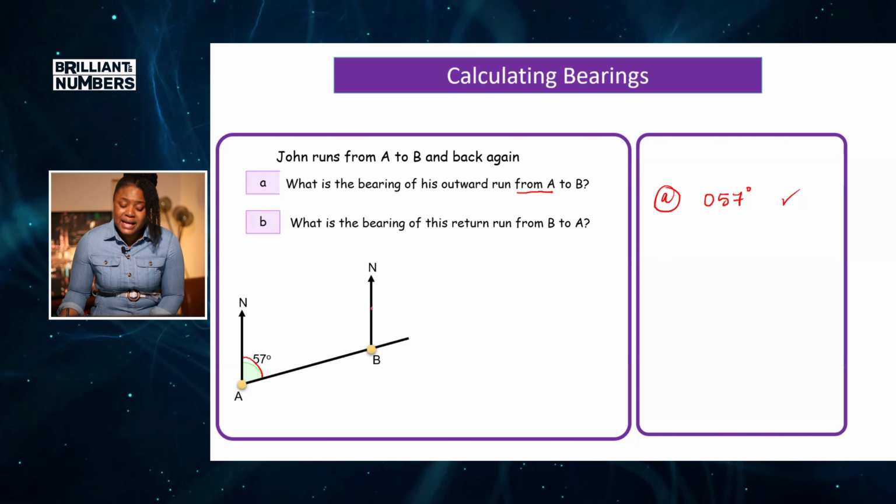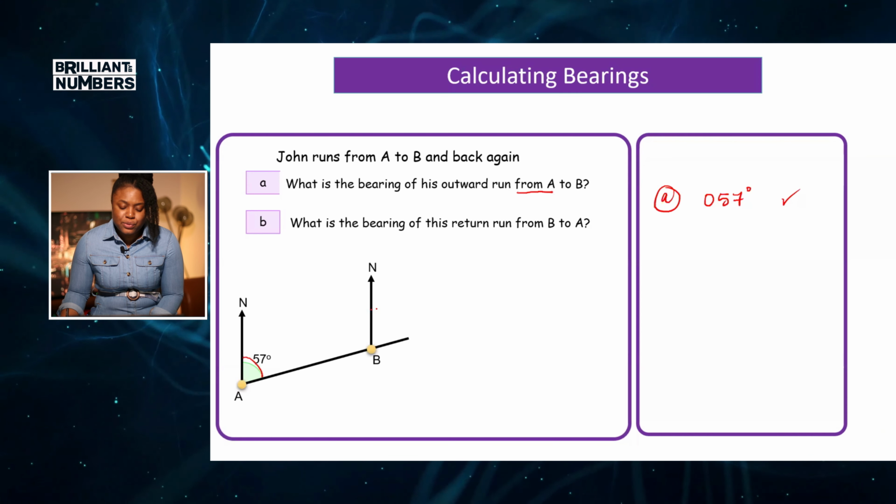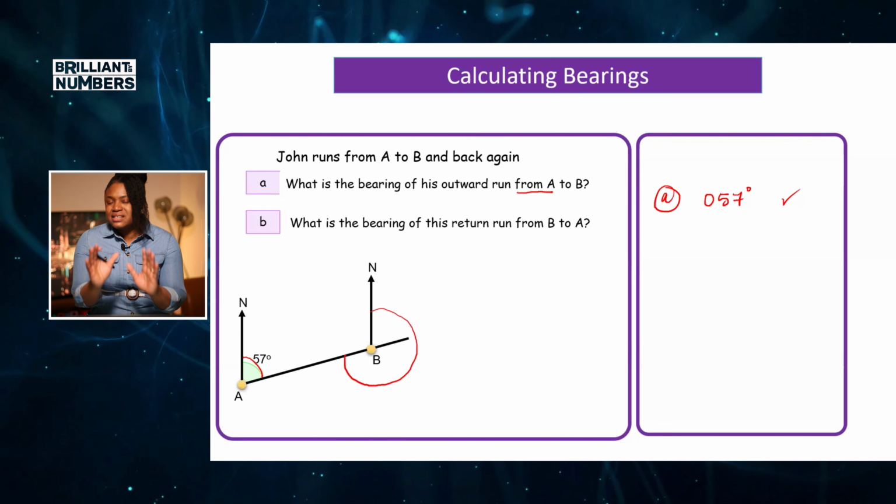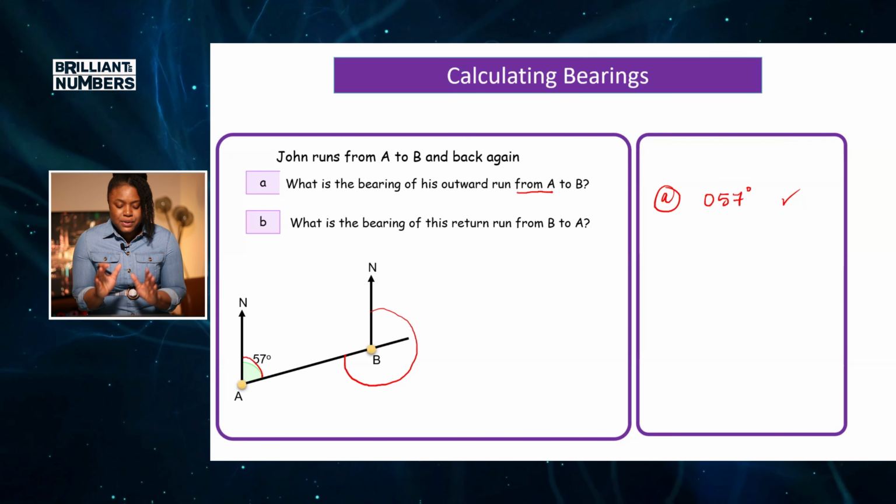So my reference point here is the north line at B. I'm going to go around and make a connection all the way back here. So that's the angle that we're asked to find from B all the way to A. Now here is an opportunity for application. You have done angles in parallel lines. We talked about corresponding angles, we talked about alternate angles and so forth. So you have to see when you can take opportunities.